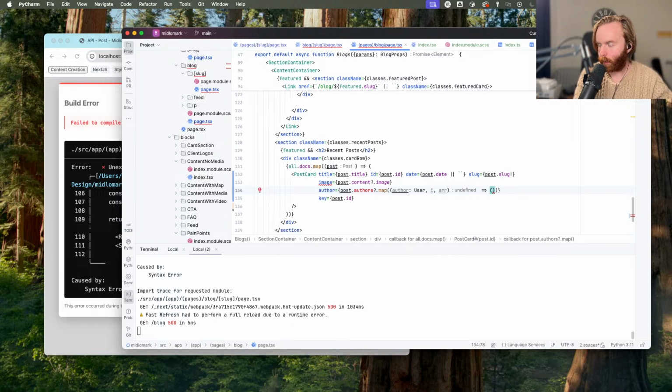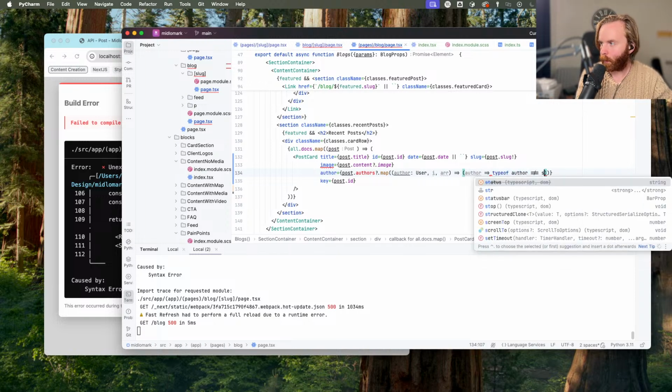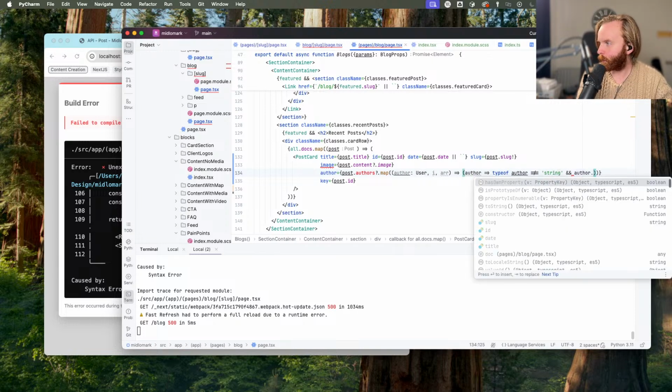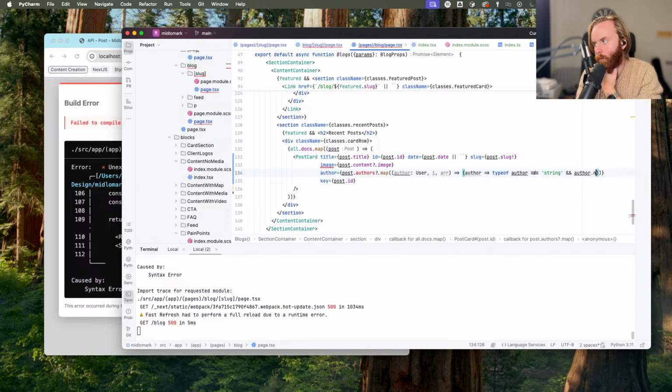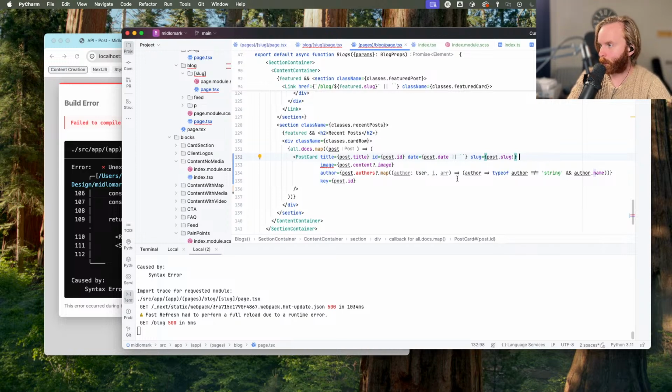Okay. And then here we'll pass in an array of name. Let's do author, type of author does not equal string, and author dot name. I'm sure I'm going to have to adjust a lot of stuff that I'm working on with this component, which is not really what I wanted to be doing, but here we are.